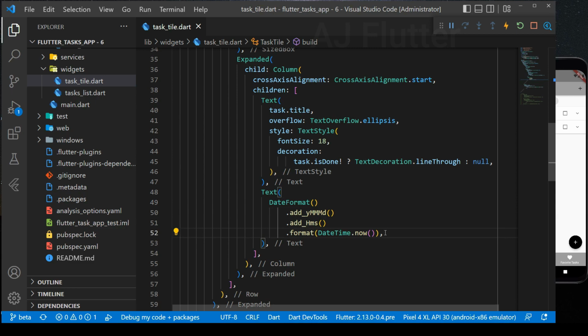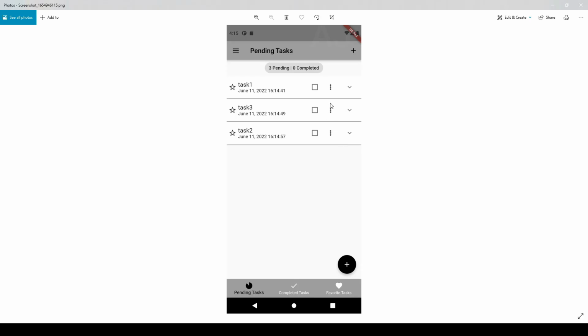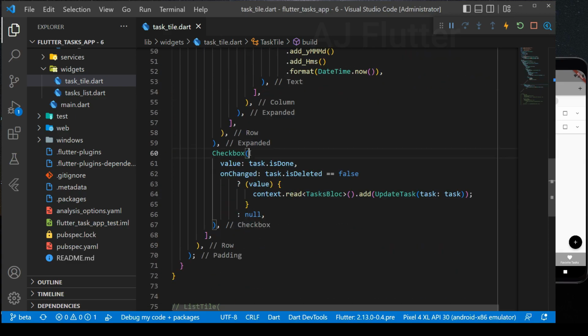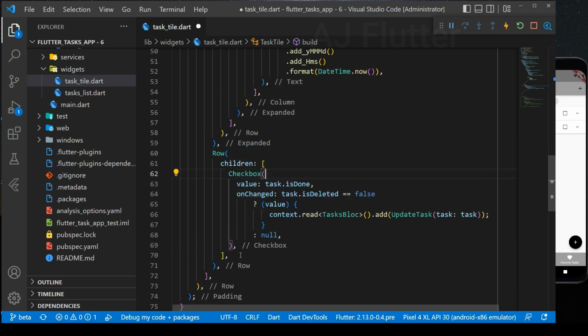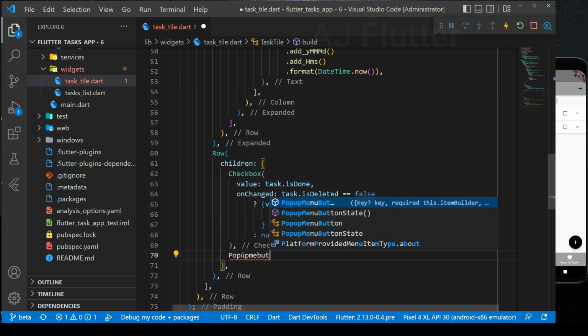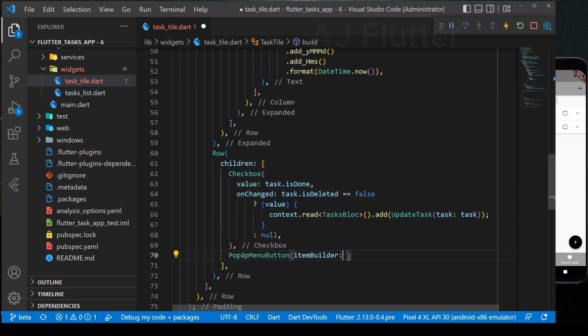Now we create the pop-up window. To make it the same as the picture, we wrap the checkbox with a Row widget, and as a second child we add the PopupMenuButton. The PopupMenuButton has an itemBuilder, which returns a list of PopupMenuItems.